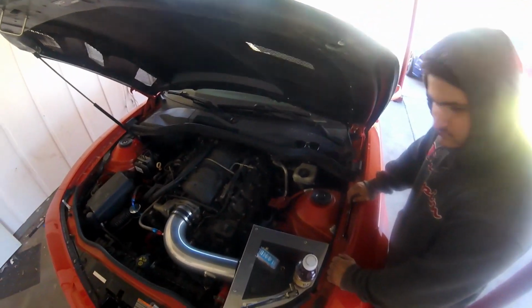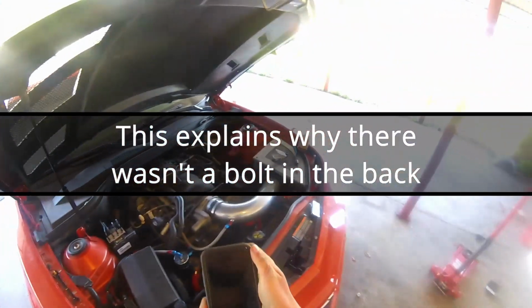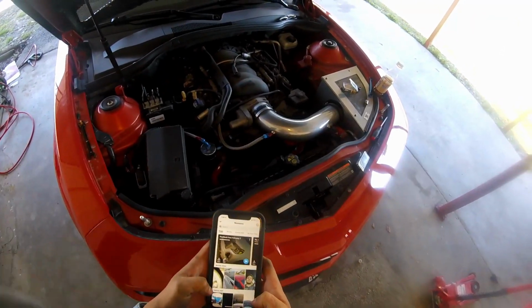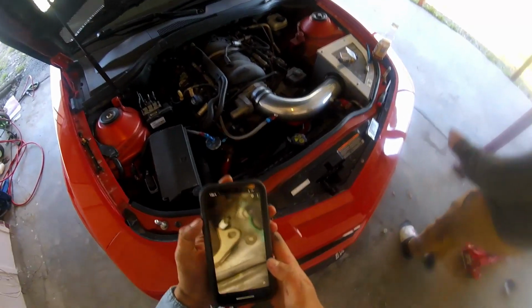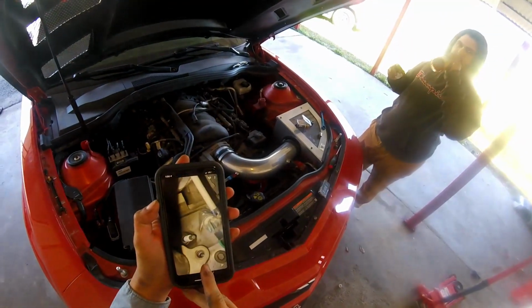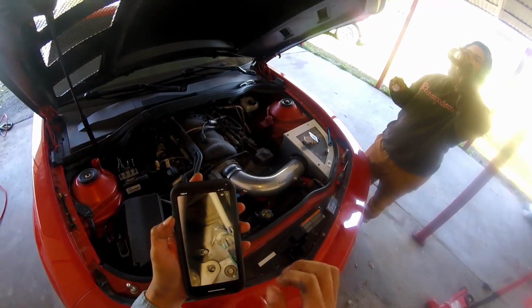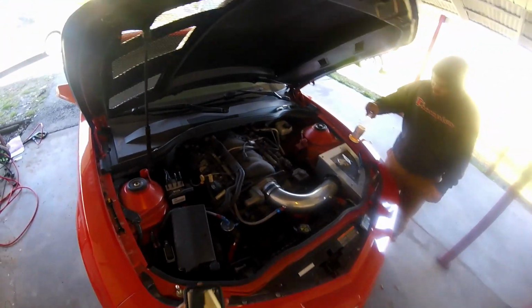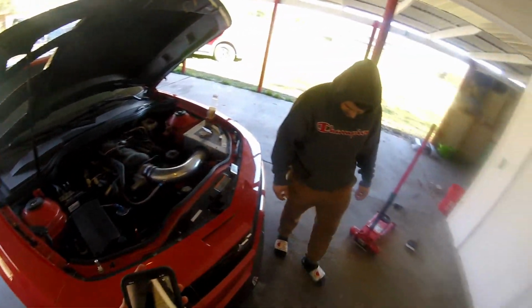I'm gonna throw this one back in. All right, so here's the issue we're running into. This is why I couldn't get that bolt in there. So, if we check right here, it's not lining up with the hole, so that's why we can't get it to screw in. So, we're about to jack the car up, get the header off, and redo everything basically.